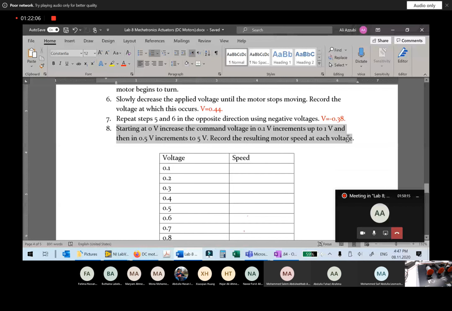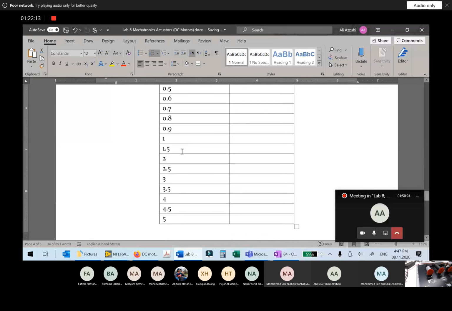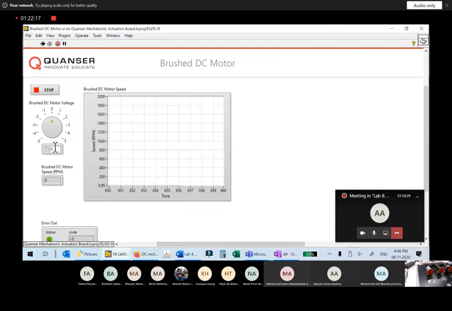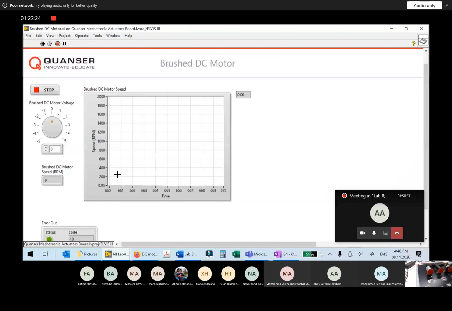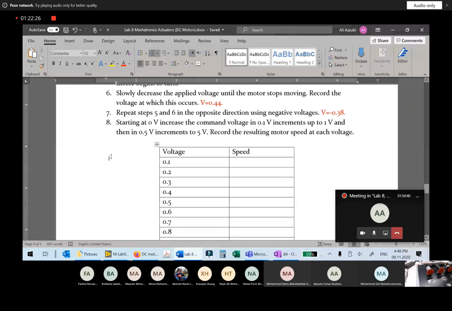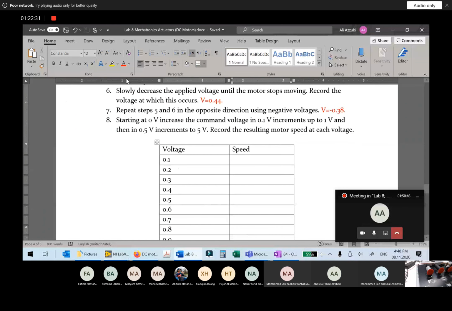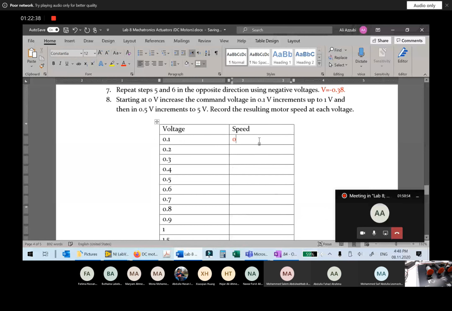Now in step 8, I'll fill the table. Now I have to characterize V versus omega, and I will tell you the theoretical foundation for this, but first, let's see the practical one. So here let's begin from 0, and I need to read my RPM, so I'll modify this to have a digital display. Now let's see 0.1. Of course, it gives me 0, so speed now is 0. I need you to record with me at the same time. Let's put these in red. So I have 0 RPM.